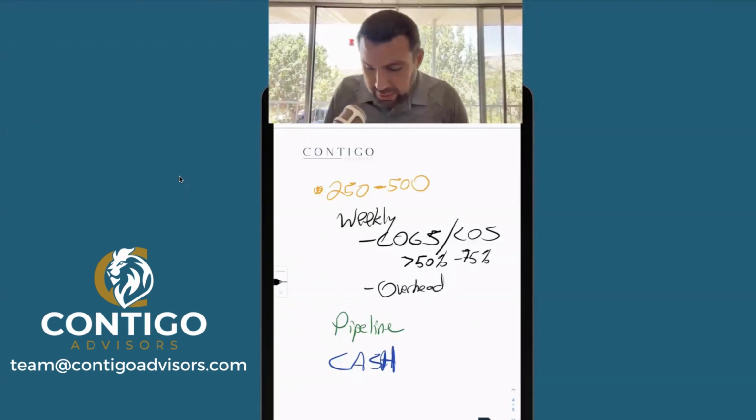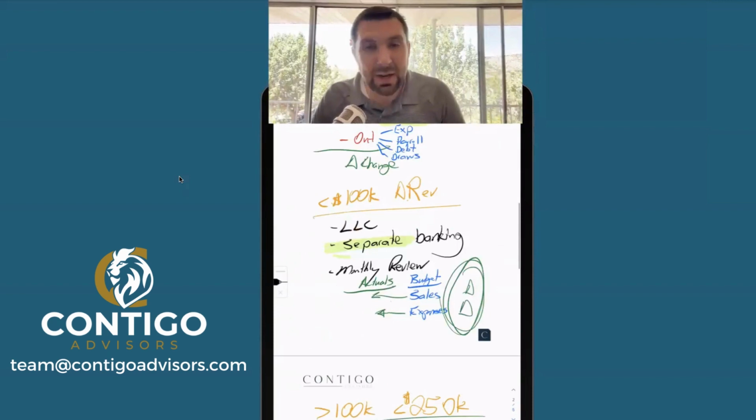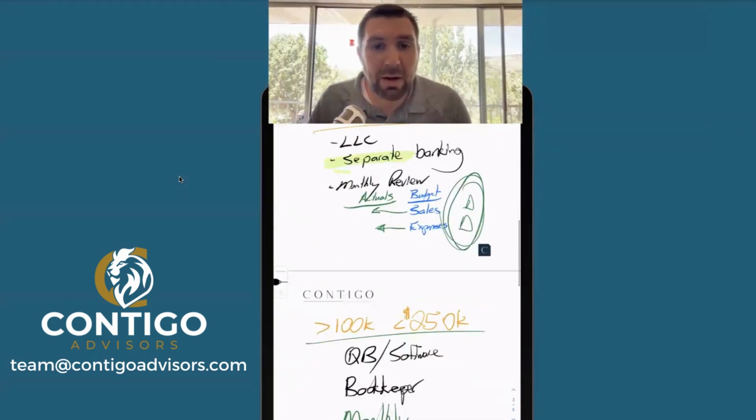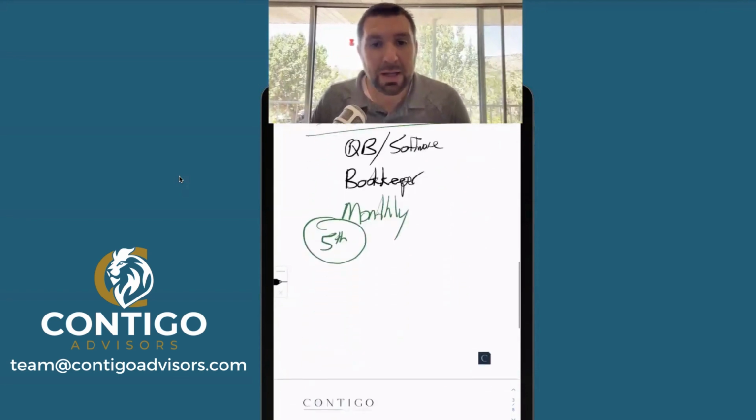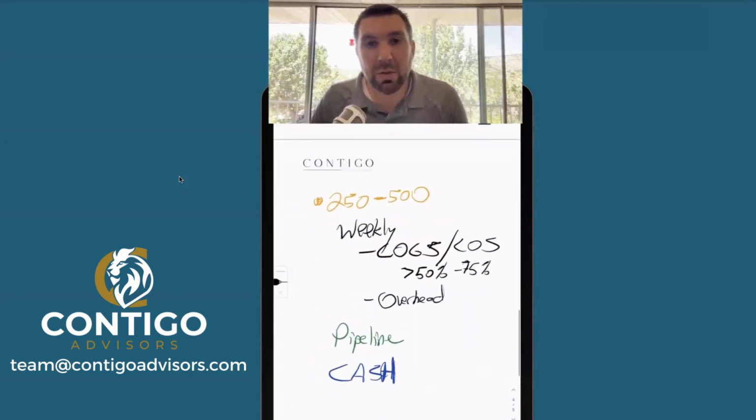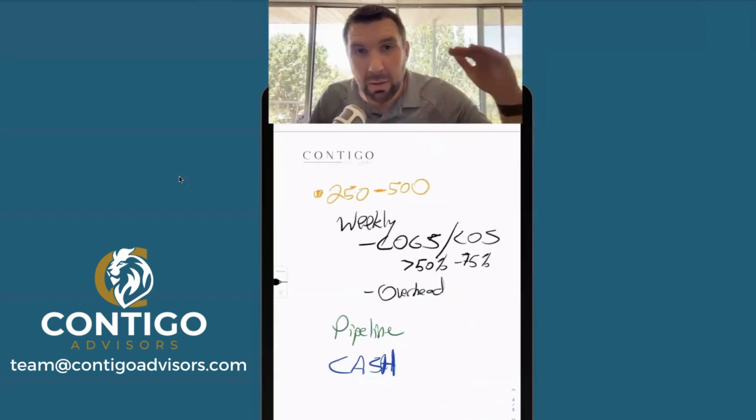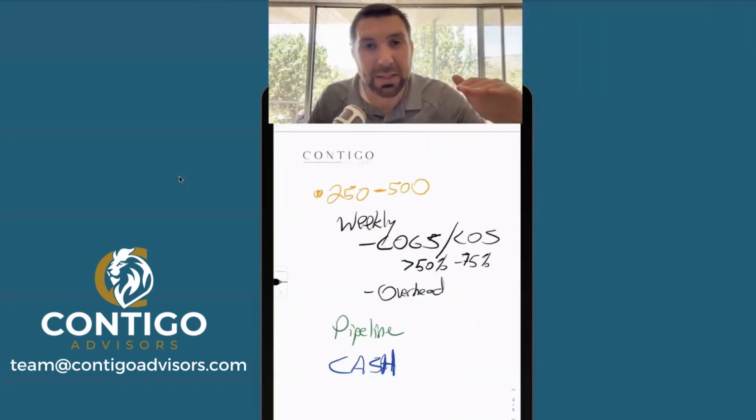So the reason I wanted to go through this is because I get a lot of questions from business owners at these different levels. They say, well, what do I need to do? And it really is different, right? We've talked all the way down at this level. We're not even looking at a QuickBooks account, and we go from there, step one, step two, all the way to, we've got to know what's coming in, how much we're paying to deliver those services, and then breaking that down to an overhead level as well.